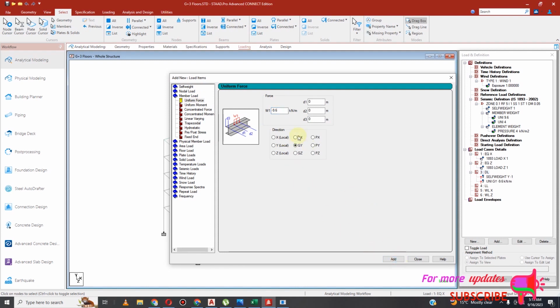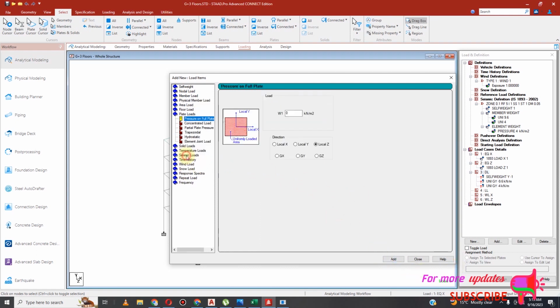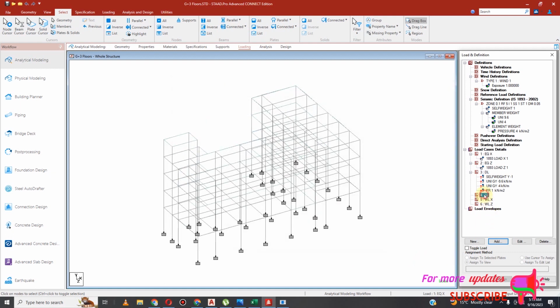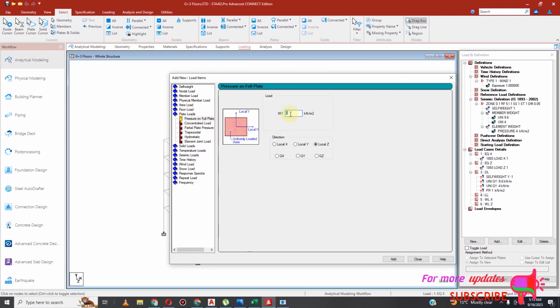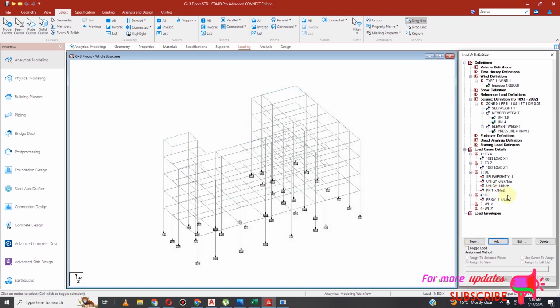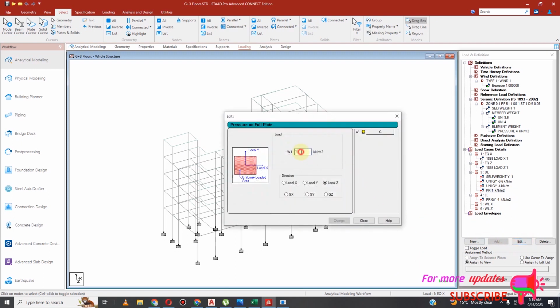Then we'll go to external wall 9.6, then parapet -4 add, plate load, so finishing, then add. Then I go to live load add, plates -4 in the global Y, okay, and then add. Yeah, global Y, so add. So we should make sure the negative is there and the global Y.